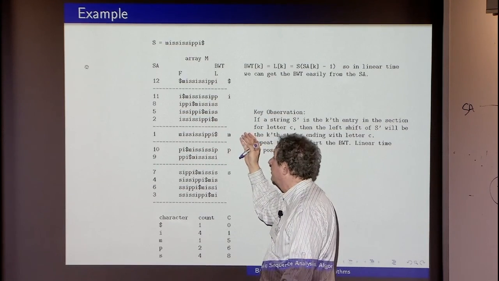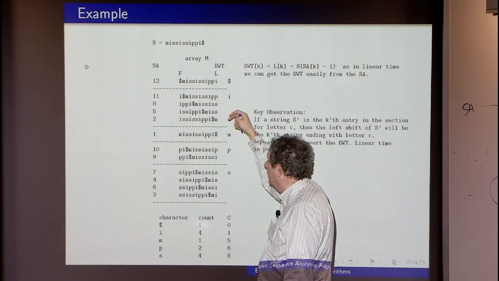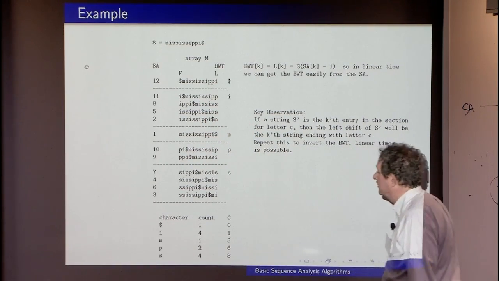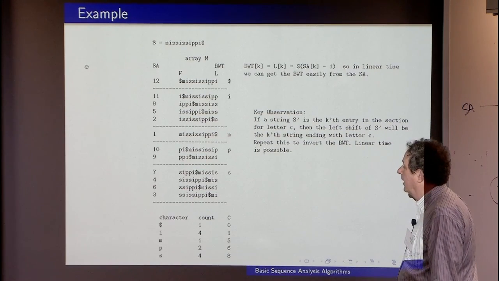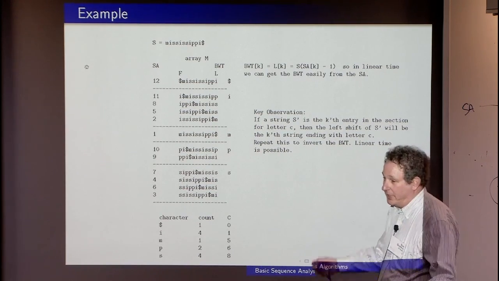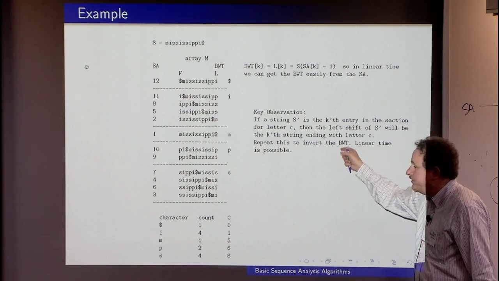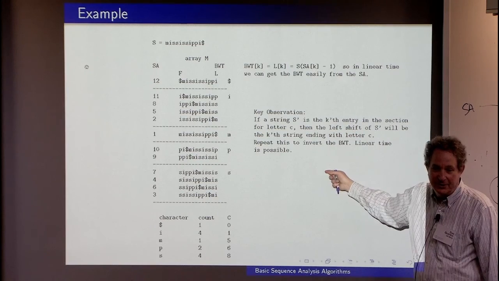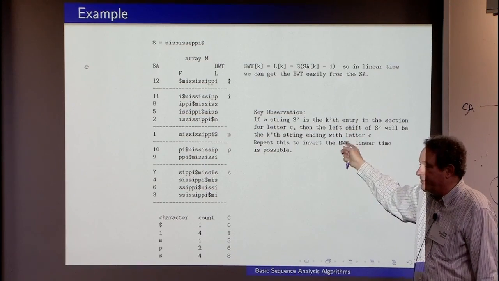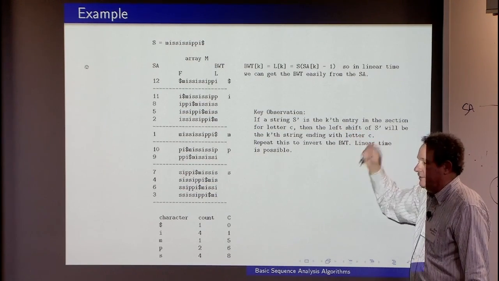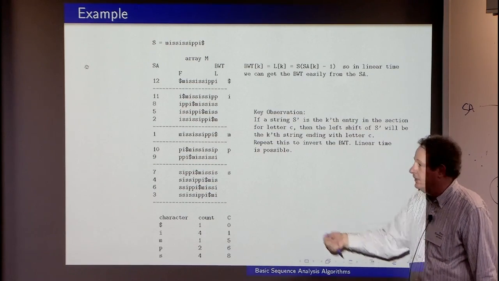So after M we have I, and then there are 4 that end with I. As I said, after 3 hours of doing this, I can't do an example in real time. This is what keeps your sanity, okay? And this tells you how to get each successive character, all right?